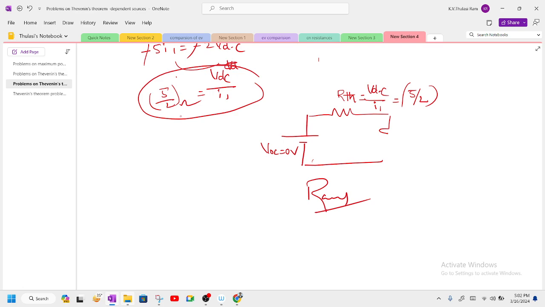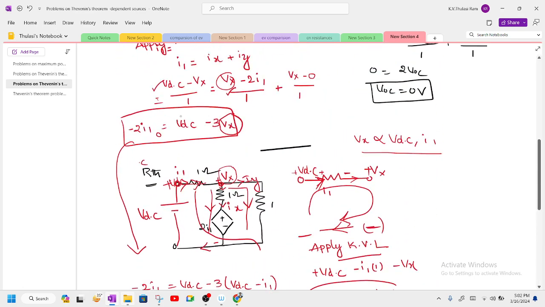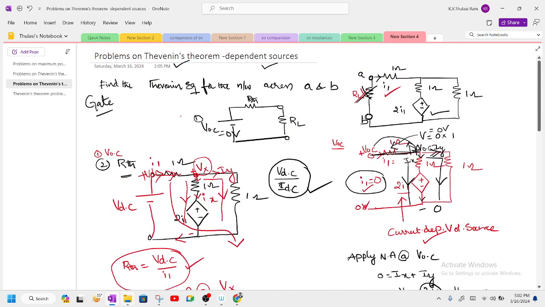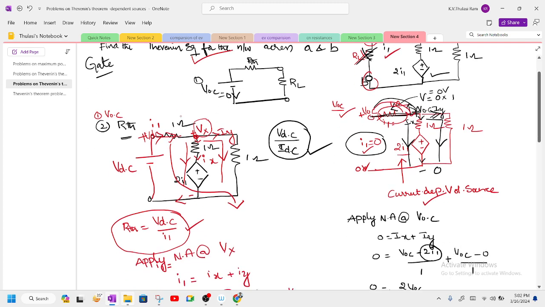Solving this problem is very simple, but you have to keep in mind how to solve. If you want, I will revise it again. So this is the problem given. We are asked to find the Thevenin's equivalent for the network shown across which two terminals? AB terminals. The first step is finding out the open circuit voltage. Remove this voltage source. Automatically, when you remove it, the current in this branch will become 0 and the voltage drop will become 0. Automatically this node is shifted to here, and I want to find out that node voltage.